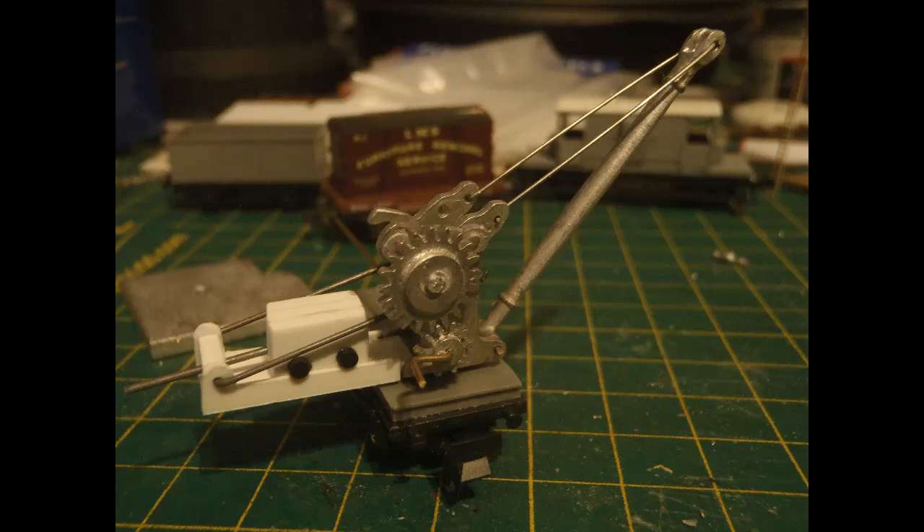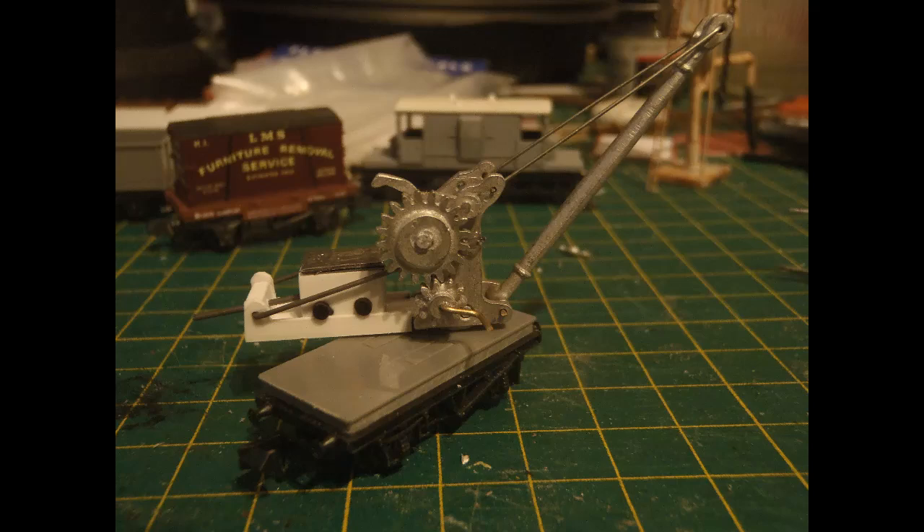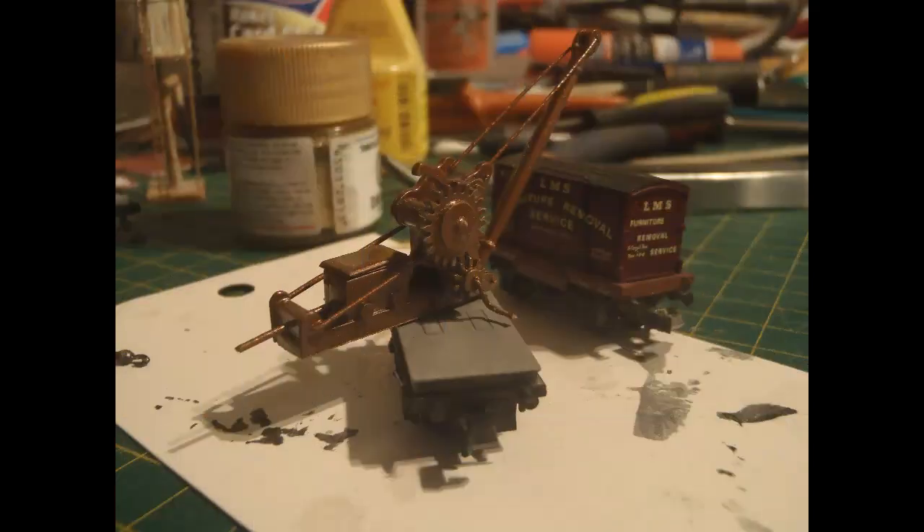When I tried the crane turned sideways on the wagon, it wasn't at all stable as the counterweight being made just of styrene really wasn't counterbalancing. In an attempt to fix that issue, I put some lead tape onto the top of the counterweight, as you can see here. Next, I took the crane off the wagon and painted it — and the wagon itself as well. I painted the wagon grey and weathered it.